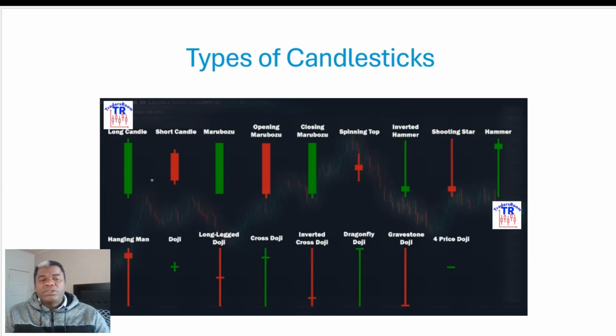So these are various candlesticks we'll be talking about, and we are going to talk more about some that are not here. We'll be talking about the long candles and the short candle, the shooting stars, and others. Like I said earlier, it doesn't really matter you cramming the names of all these candles, but you must learn how to interpret a candlestick. There is no candlestick that is not important. All the candlesticks tell you something in order for you to take a decision whether to go into a trade or not.